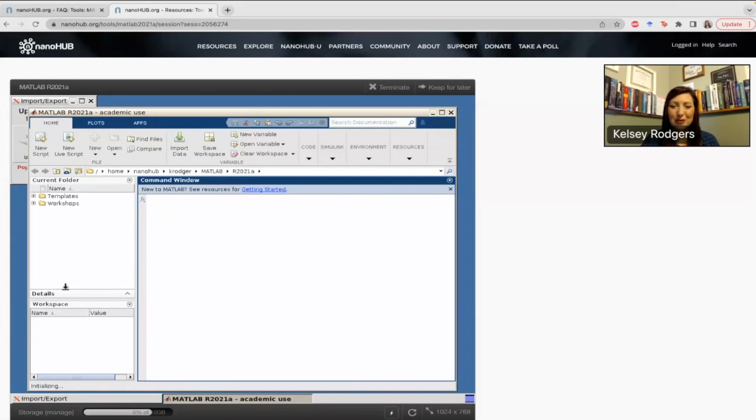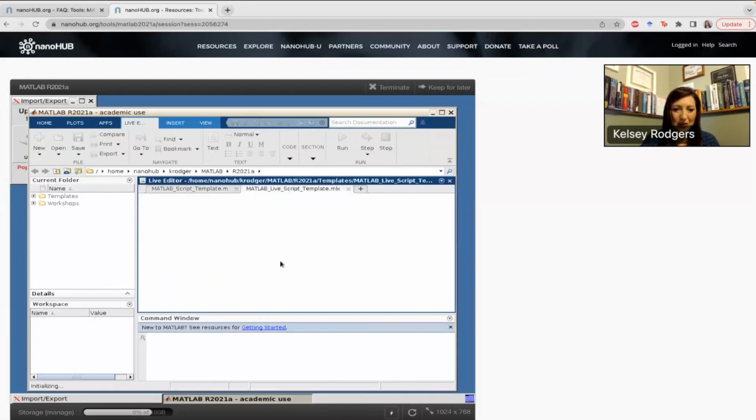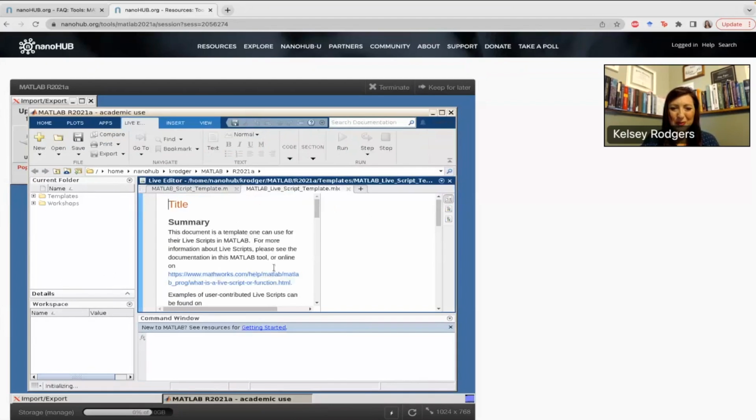If you have not used MATLAB before, your main screen will probably look something like this. Today we'll be getting into script files more, which is what's popping up right now, and talking about how to use MATLAB as a calculator, how to collect inputs, display outputs, and different things like that.